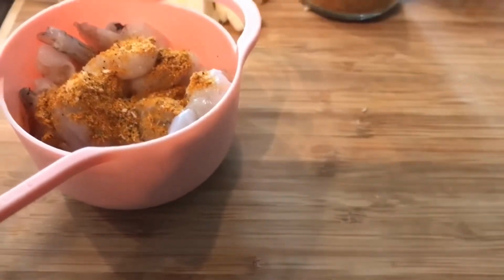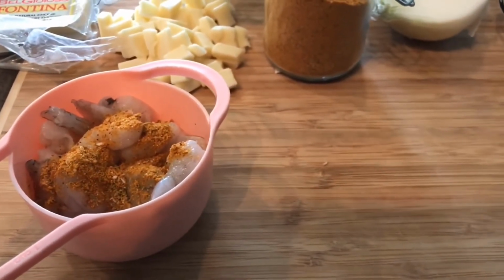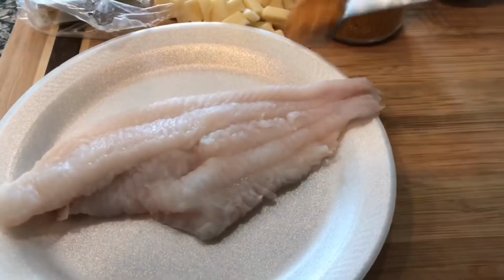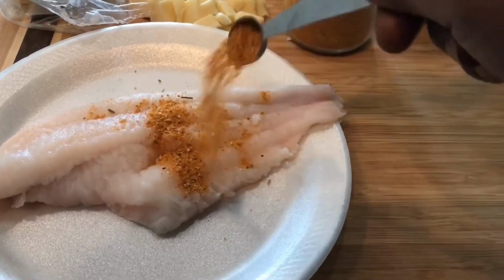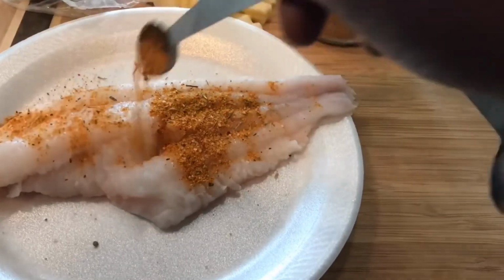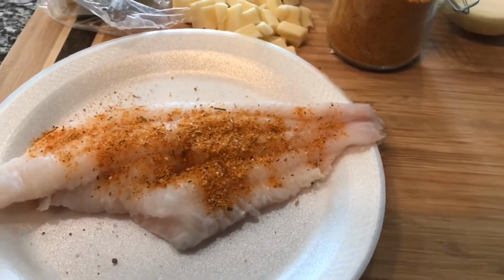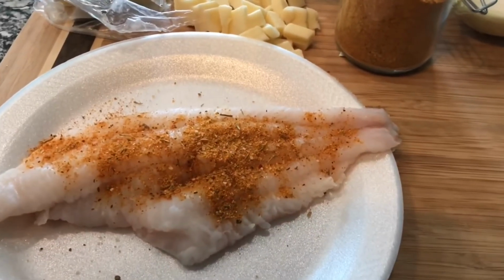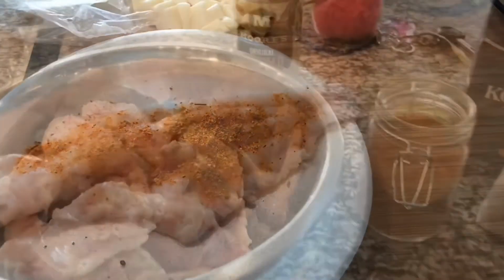Seasoning, I'm using my own spice. I'm using a heaping tablespoon of it on the shrimp, and I'll allow it to sit and marinate for about 5 minutes. We're also going to season the fish, and then we're going to start on the grits. All right, and now you want to season your fish. I'm using catfish. Do remember my spice is low in sodium. So if you're watching your salt, this spice is perfect for you. If you need more salt, you could add more salt. It's very versatile and it works across the board.